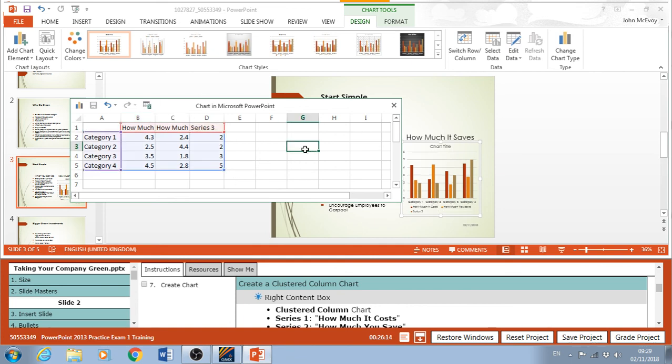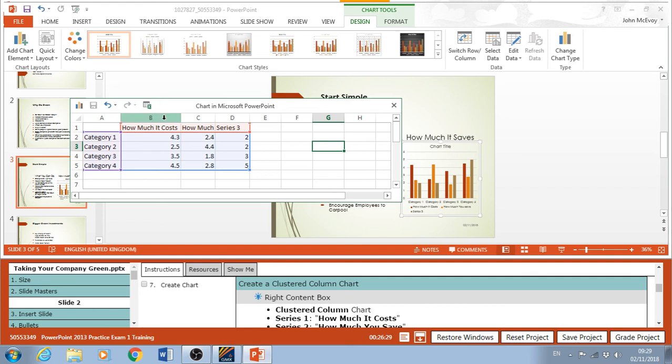Now, to widen the columns so you can see how much it costs and how much you save, just click anywhere in a blank space on the Excel document. I want to widen column B. So put your mouse on the border of column B and C and double click. If I want to widen column C as well, put your mouse on the border of C and D. You can see your cursor changes to a little black line with two arrows sticking out of it. Double click your mouse. And that means I can see the names of the columns because the columns have widened to let them be seen.